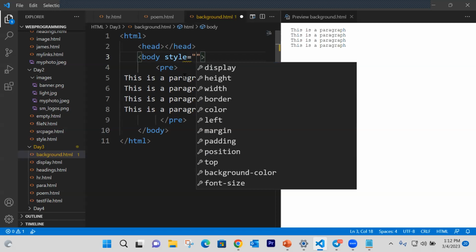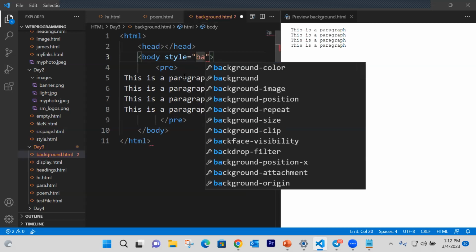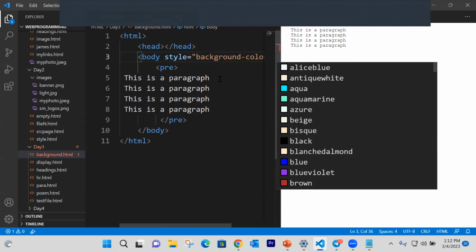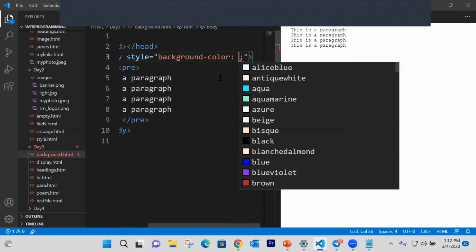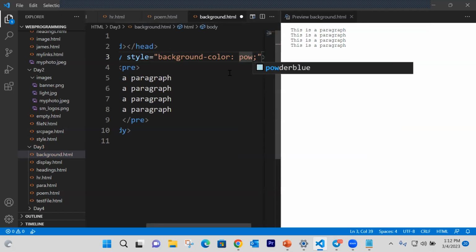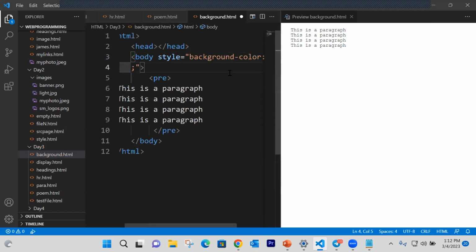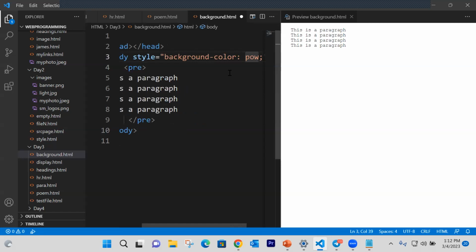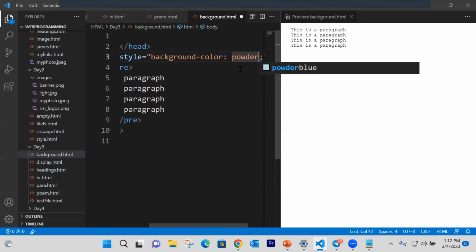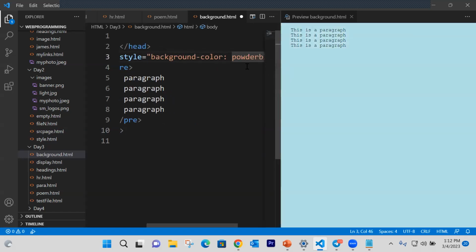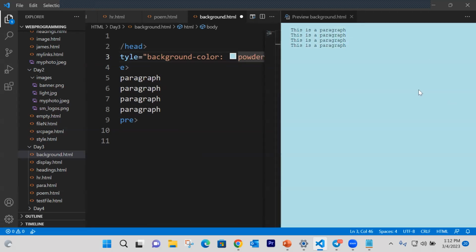What we are looking for is background-color. And what's the value of our background color? We said we want it to be powder blue. So you can see my background color for my page just changed.